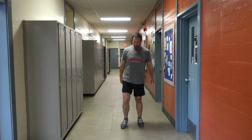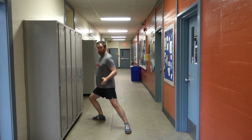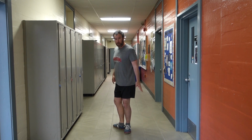No need to hurry through these. Remember, this is just our warm-up, part of our warm-up. Okay, now we have a diagonal one. So imagine, forward, back, left, right. And we're going back at a halfway between to the side and all the way turned around. My other foot, notice how it's continuing to point forward, and this one is about a 45-degree angle from here. So there's 90, and let's go another 45.